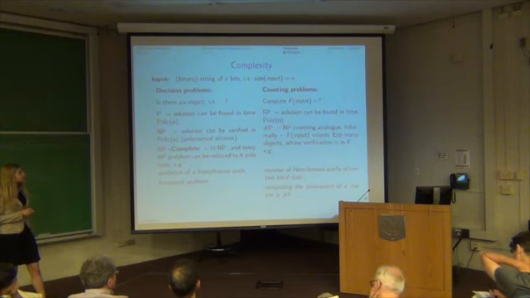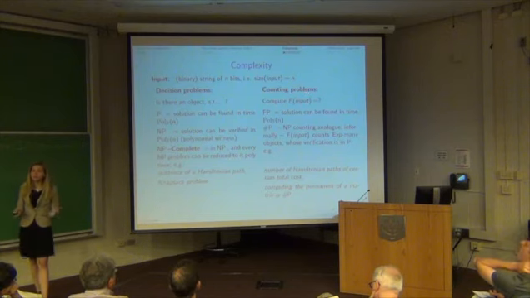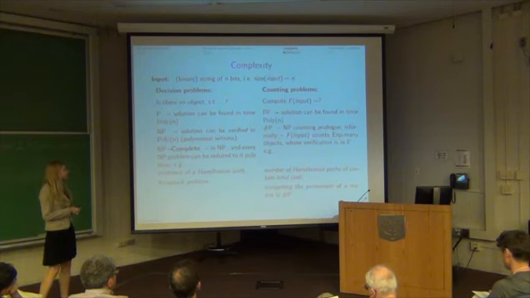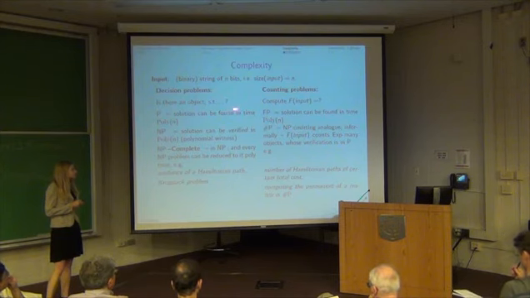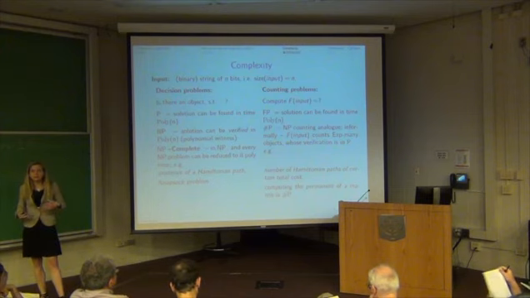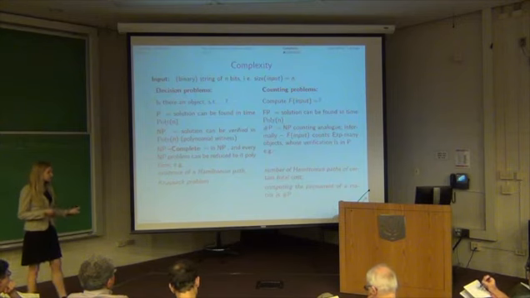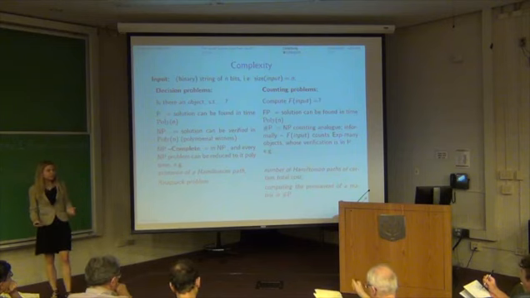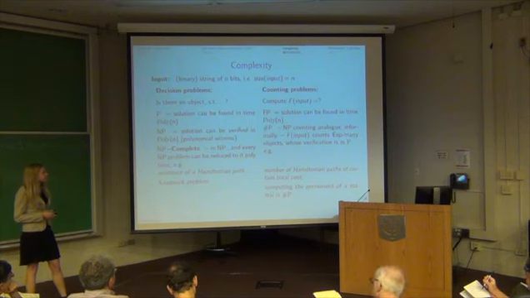And then there is the other side, which is the counting problems, where we want to compute the value of some kind of function of the input, and there are parallel notions to these ones. So there is FP, the class of functions which can be computed in polynomial time. They don't need to be polynomially large. The answer can be 2 to the n, but once you know the answer is 2 to the n, you can write it out immediately.